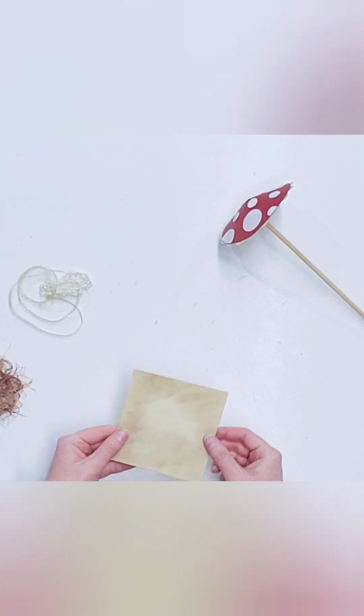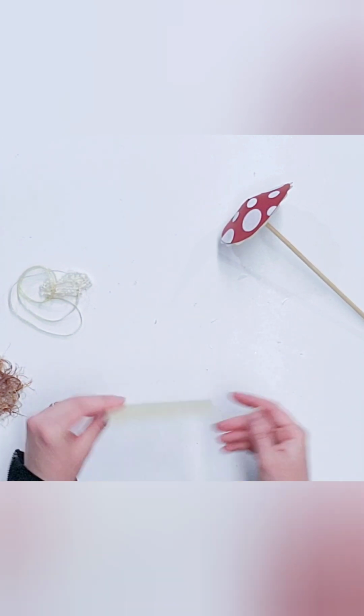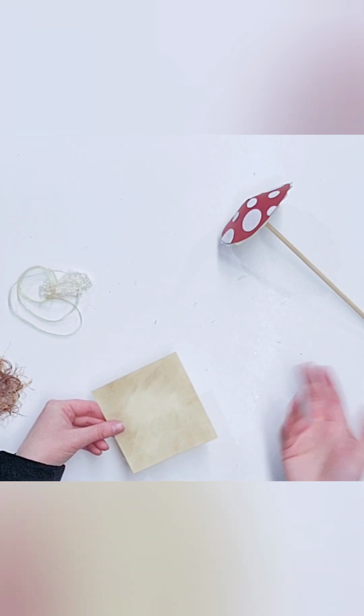We have this little piece here, okay? So this is a text weight piece of paper. It's pretty flexible. I have inked it up on this side. So this is the original color of the paper, and I added some ink to this side to make it more interesting.